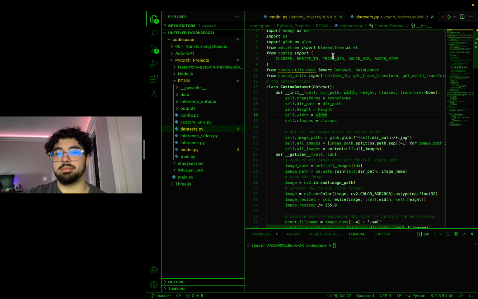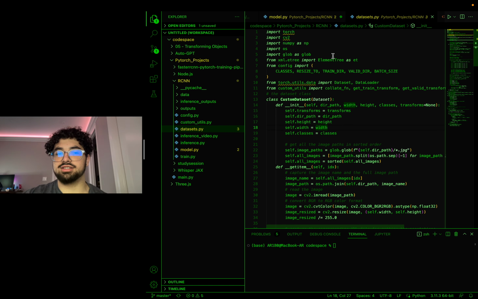So datasets.py, this is an interesting file. It's basically setup stuff as well, but it takes care of a couple things. It'll read the images and the corresponding XML annotation files. I already went over the annotations, and it'll also pre-process the images. That's the interesting part. It'll resize them, it'll convert the color format. It's basically just normalizing them.